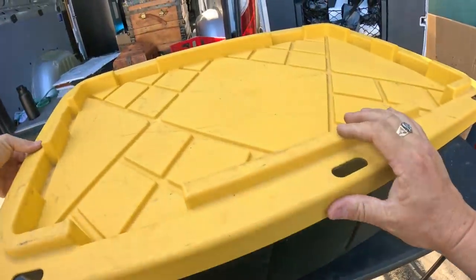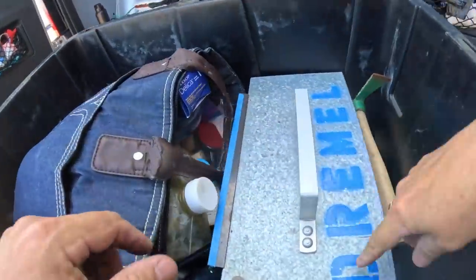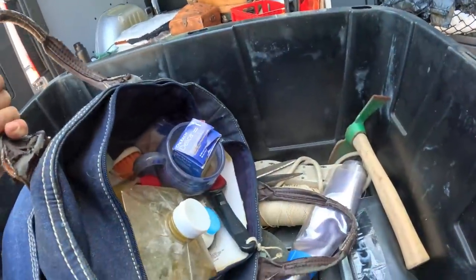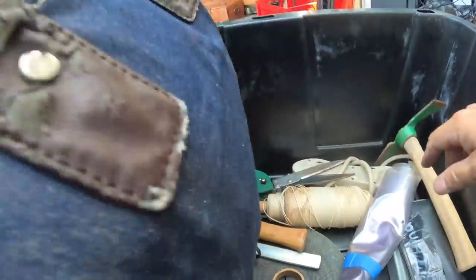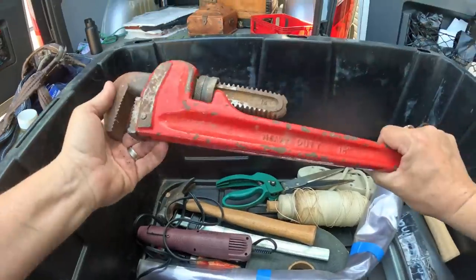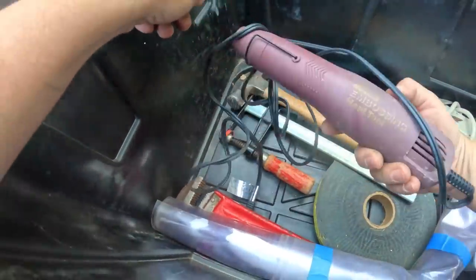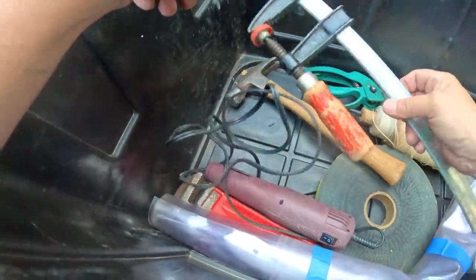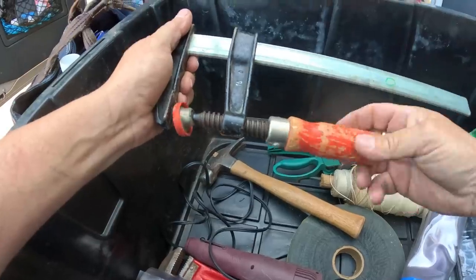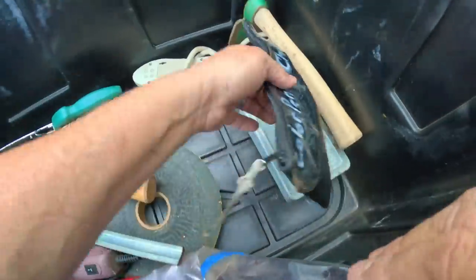Another heavy one, and I think it's tools. Huh. Dremel. That's what it says, Dremel. Okay, it's an odd box. Okay, yeah, I definitely got some tools here. This right here, man, that's probably $20 at the market. No joke. So kind of like that. Those are good. What do you call them? I forget the name of it. Pipe vise? No, I forget what the name is.